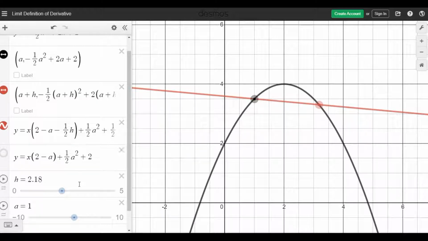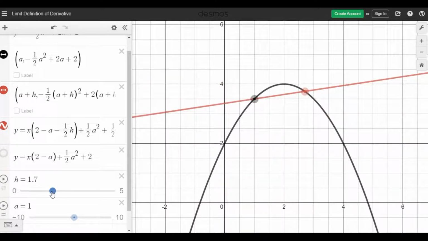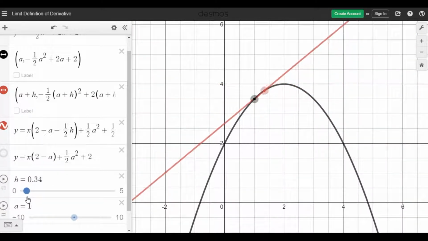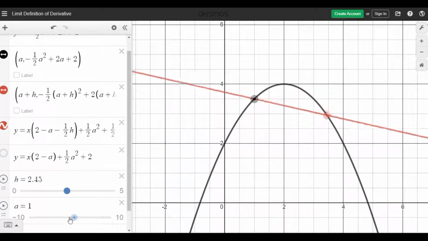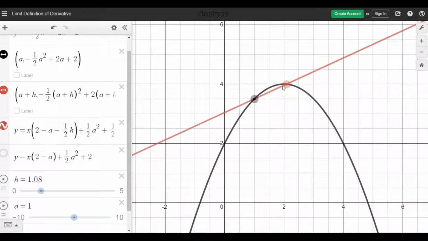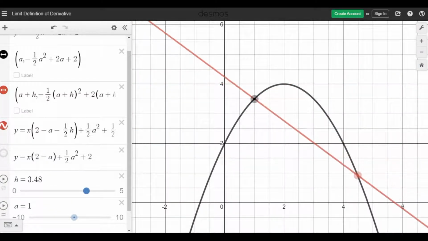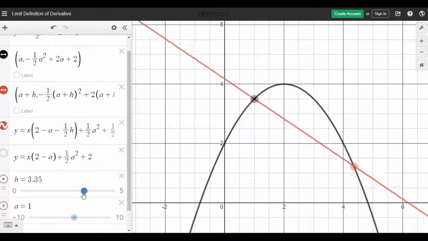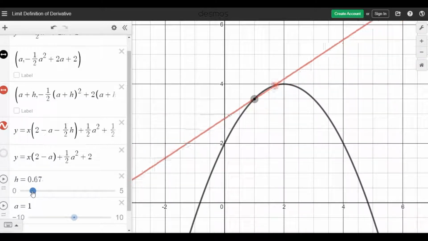So the idea is that I can think of my secant line as an approximation of the slope of the tangent line right at this point. And the closer my two x values, my 2 points, are together, so this point and this point, the better an estimation it is. This estimation is way off, hardly even call it an estimation, since this is a negative slope and my tangent line is clearly going to have some kind of positive slope. But the smaller I make the distance between the 2 points, the better my approximation is going to be.